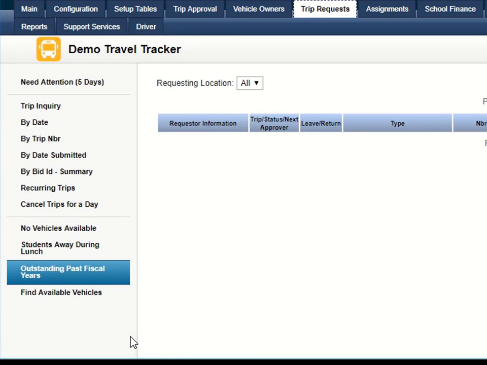One reason might be just what we looked at. They have assignments that were requested and not fulfilled. Other examples for this may be because the invoice has not been marked. It's still a pending invoice. So what you're looking for when you come to your trip request, outstanding past fiscal years, is a blank screen like this. But what if you see something? Well, let's talk about what we do with those past fiscal years trips.